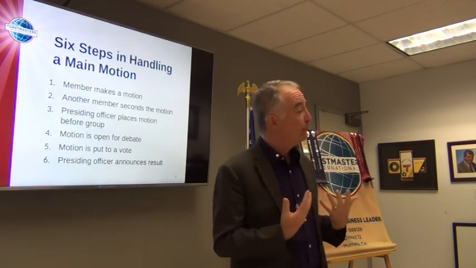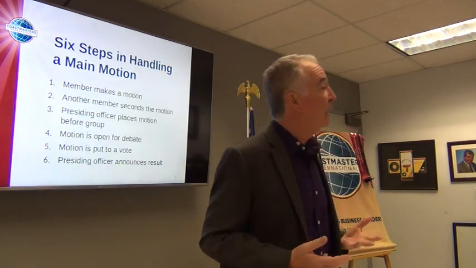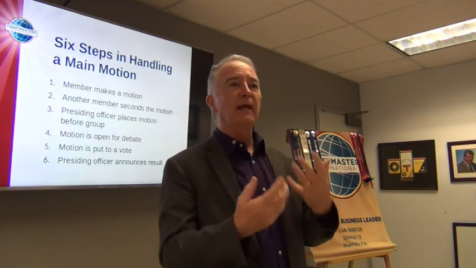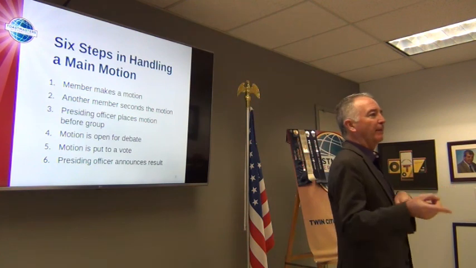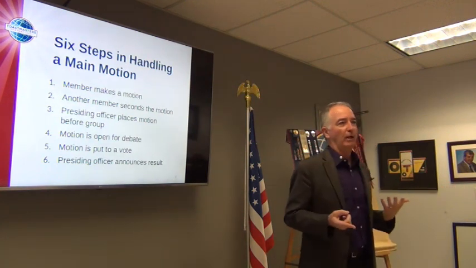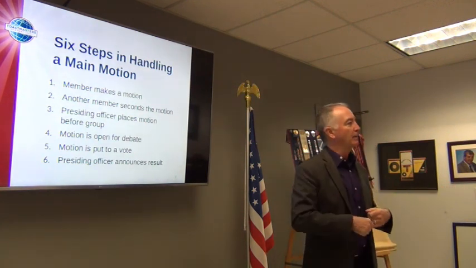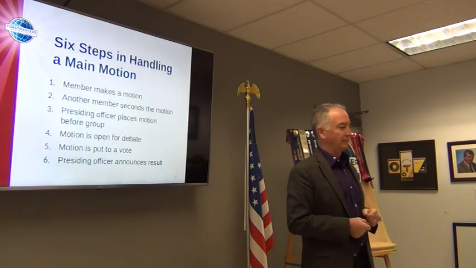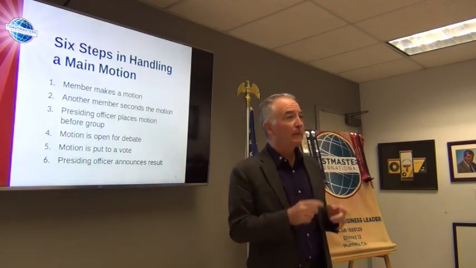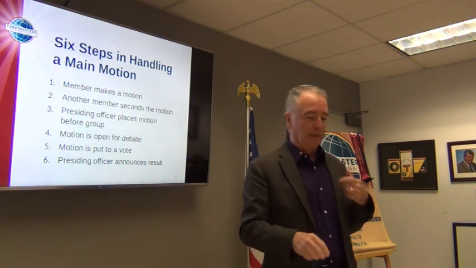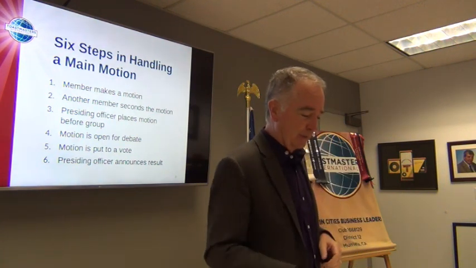And then, what else do we got? The presiding officer then announces the vote, and then talks about what's the next step. What actions should be taken to implement that? Who's in charge of that? Who's going to take that on? Sort of the planning part of that motion. All right, that's pretty simple, right? We're probably mostly familiar with that. But there's little nuances in there that I certainly learned, and hopefully you did too.